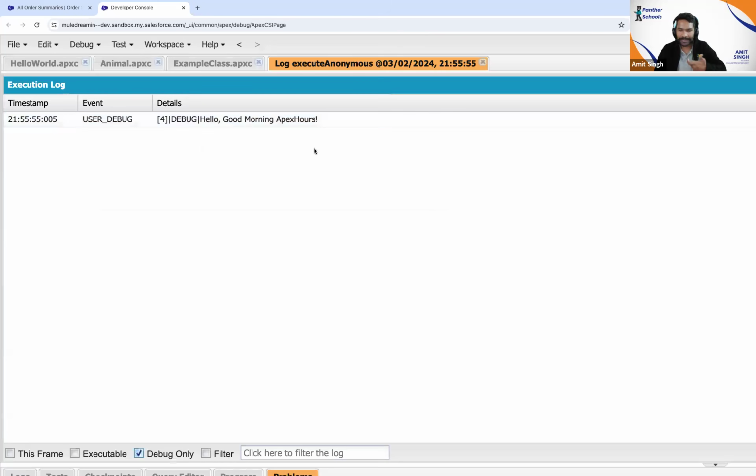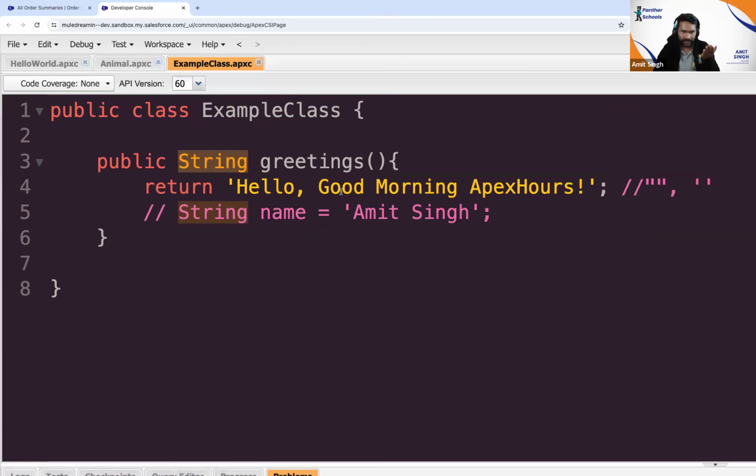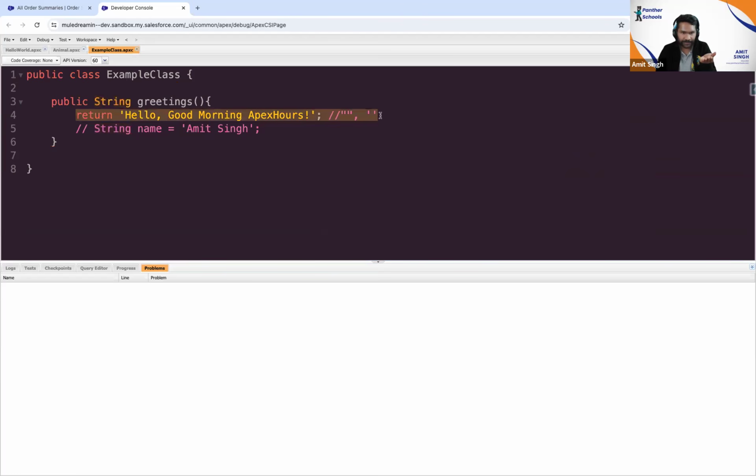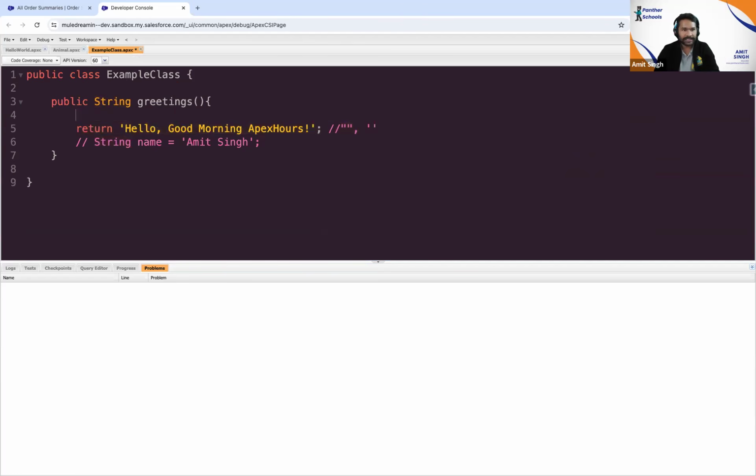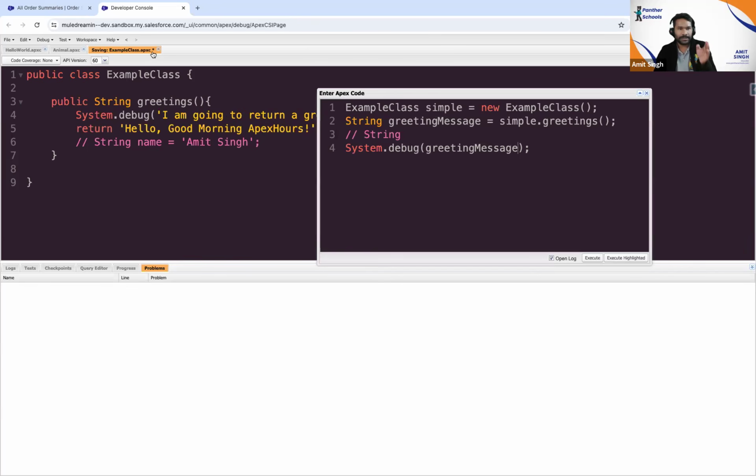So that means our method is getting called, and our method body is actually getting executed. Let's say I put a system.debug statement here, saying I am going to return a greeting message. Let's save the class. Now the class is saved.